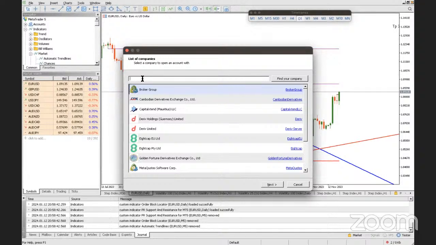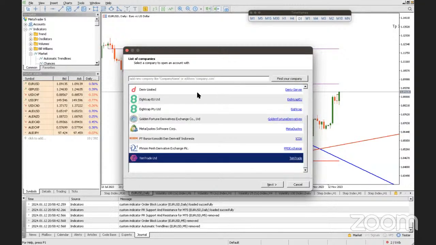This information was given to you when you created the account, and the email was sent to you: congratulations, you have opened an account. This is the login. This is the password. This is the server. So that server, you have to type that server here and click on search to find your broker. So I find the broker. I click on the broker.